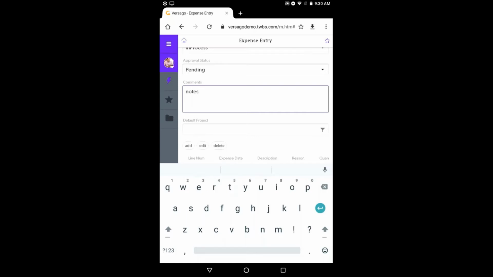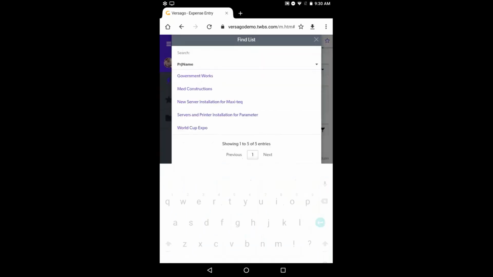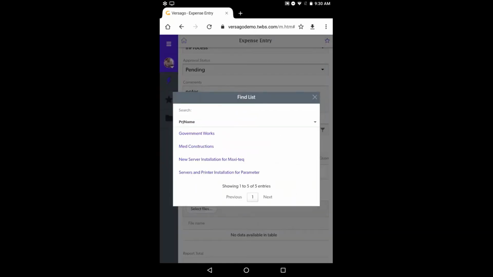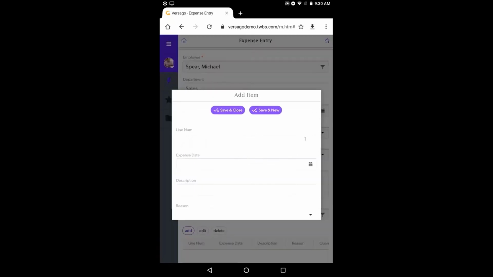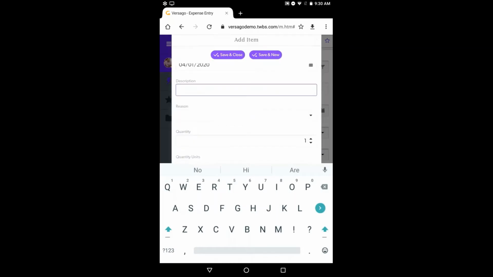He can then select a project if he was working on a specific project. And then we can start adding the line items of the expenses and the date that we incurred those expenses. In here we can put in a description, so airport meal or whatever it is that we want to capture for information.